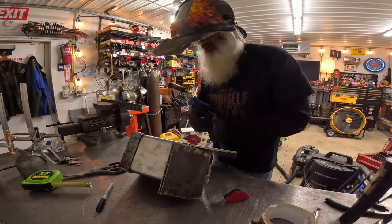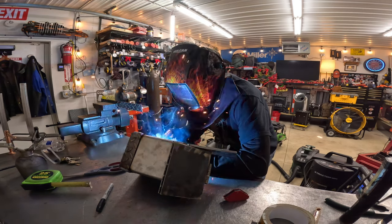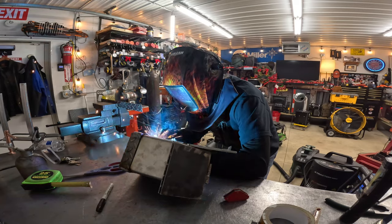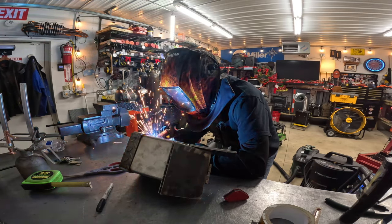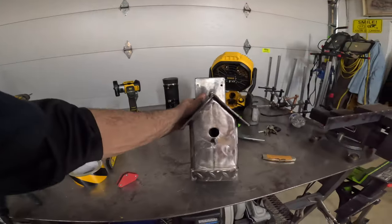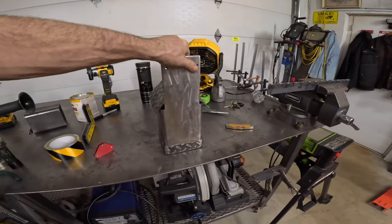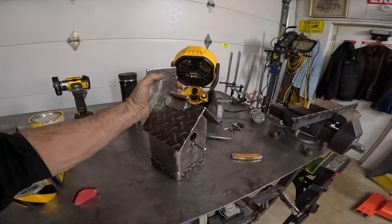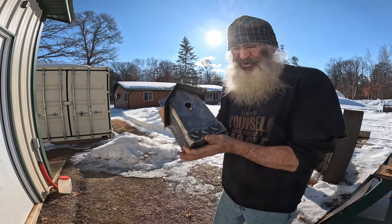Grind the edge smooth. Done. I like it. Let's have a look. Here it is before paint.